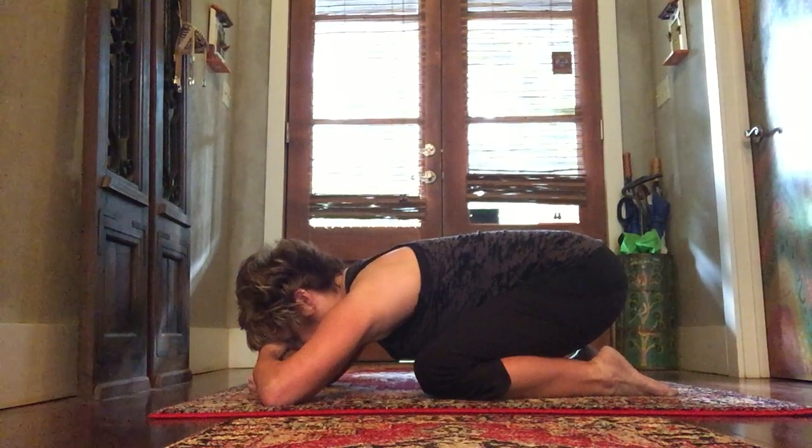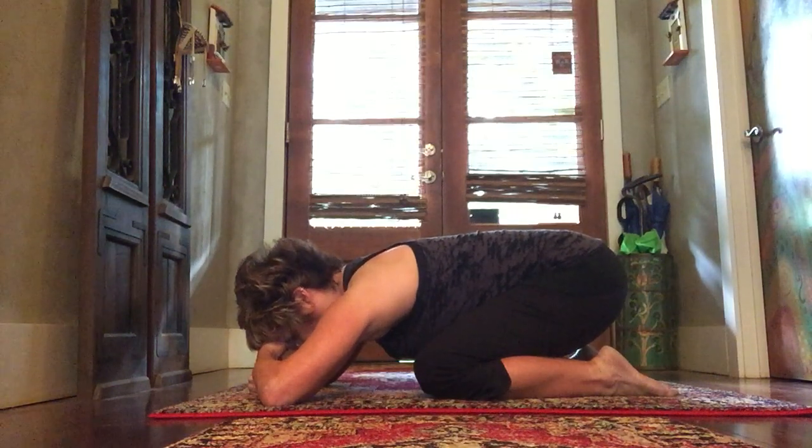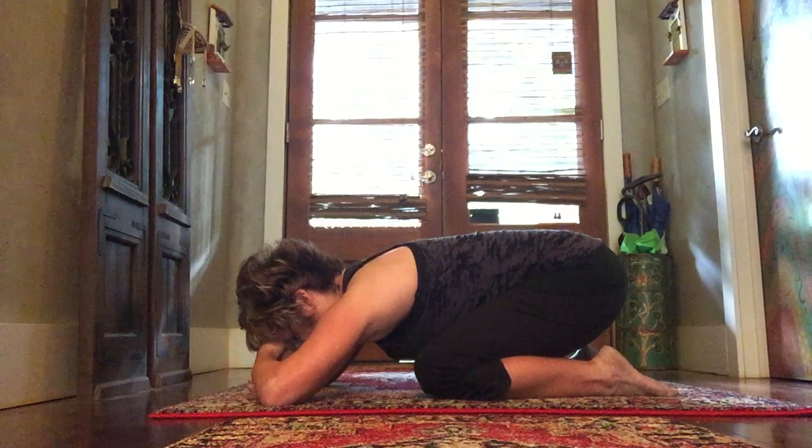So you're using the diaphragm to massage those internal organs, but also to help really reinforce that braking mechanism that happens for the heart and lungs when we have good breath, to slow the heart rate down and help us feel more relaxed, to fill the lungs completely and exhale completely.